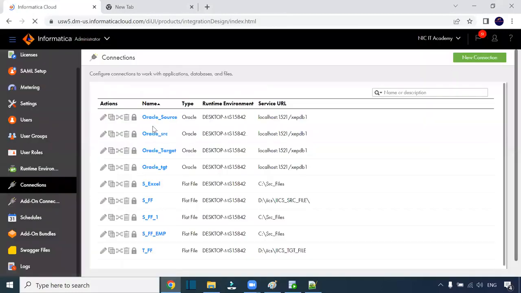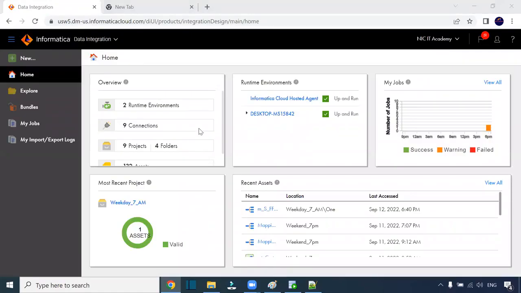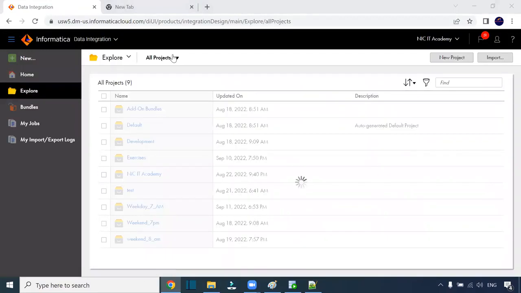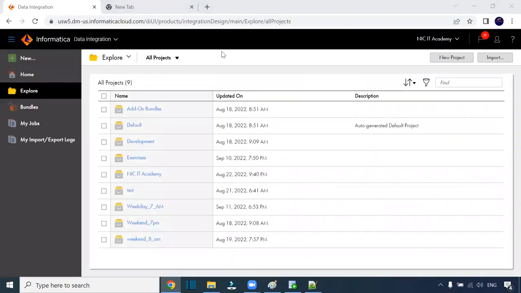Go to the data integration server. Yeah, we will mention that double quotes. Actually, it doesn't have the double quotes here.